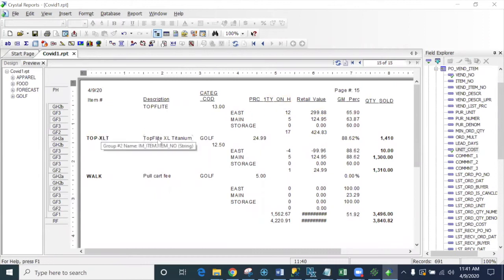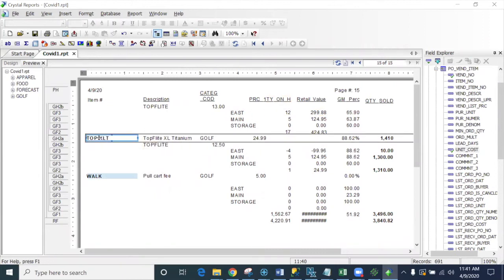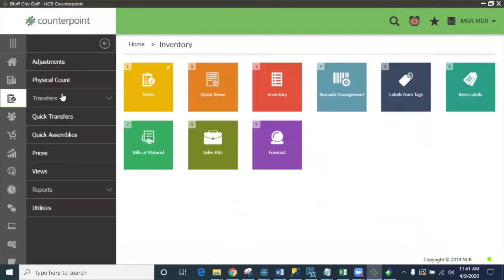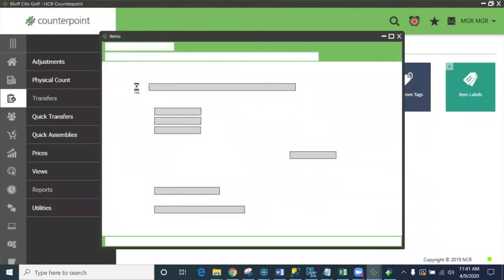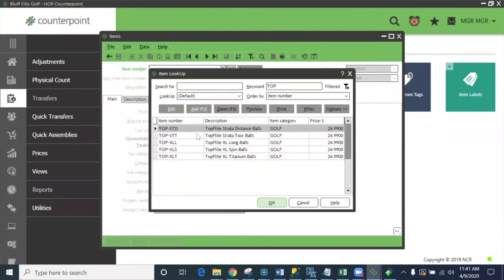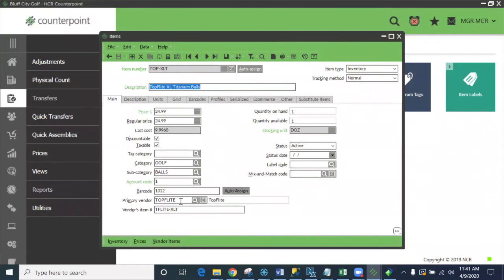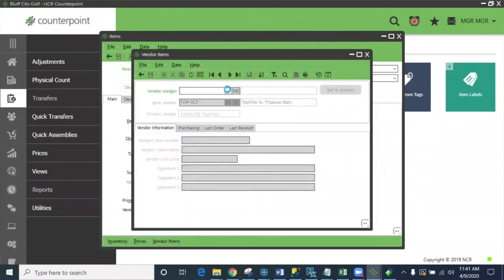I don't have one, so I'll add one real quick for these golf balls. So these golf balls I normally buy from Top Flight, but I might also be able to get them from an alternate vendor.